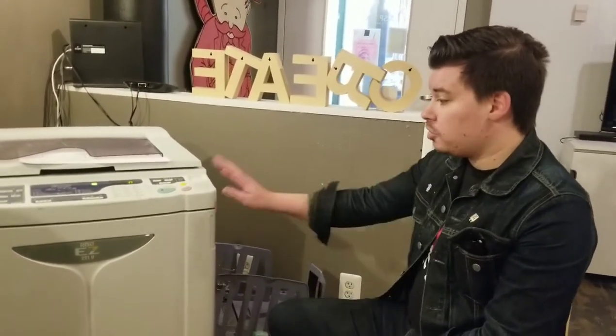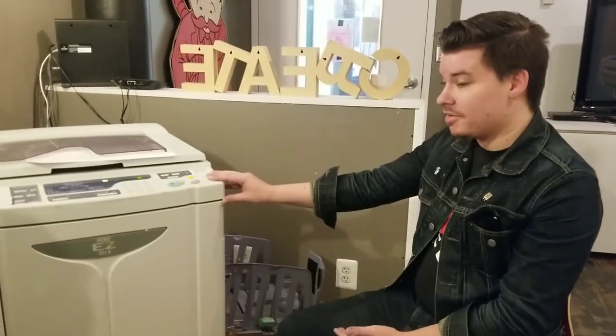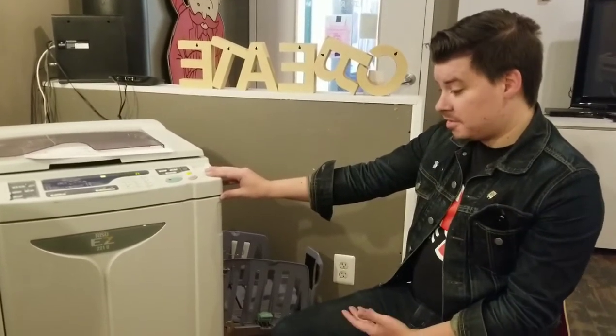It just has one drum in here. It doesn't have a PC interface or anything like that, so you do have to scan everything in. But it's really efficient, pulling great prints, it's been a lot of fun to use.